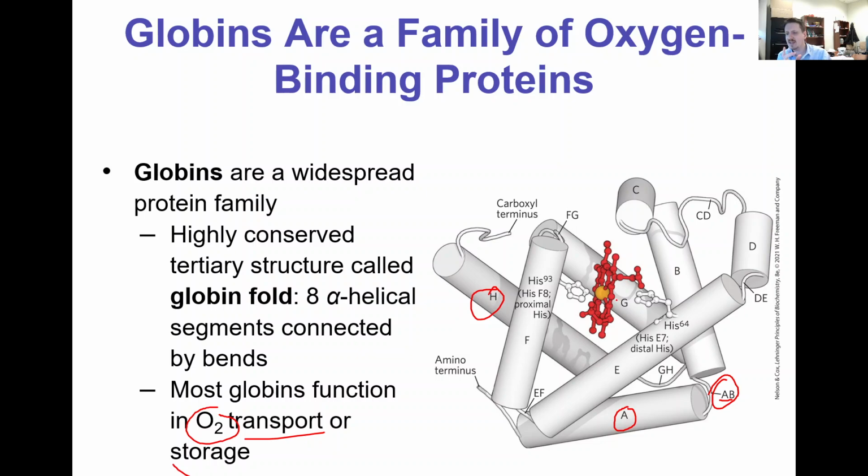You can kind of think of it as being a little nest in which the heme sits inside, and there's the iron. There's the proximal his. So you've got 4 coordinate bonds here, the 5th one here, and then the 6th one is where oxygen can come in and bind, or alternatively this distal his, which is when there isn't an oxygen bound, which we'll talk about a little bit later.